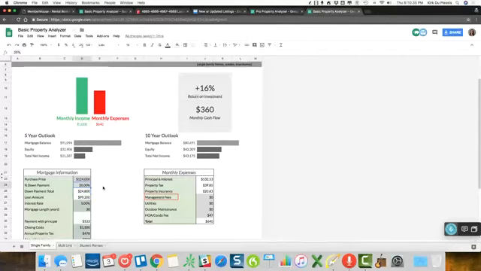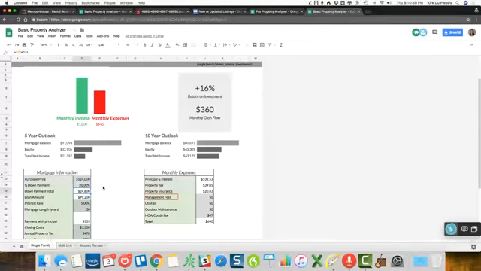So again, here we go. We got 124 as the purchase price, the target acquisition price. We got 20% down. That tells me that my down payment total is going to be $24,800. So you see, I put in those first two numbers, and this one was automatically calculated.